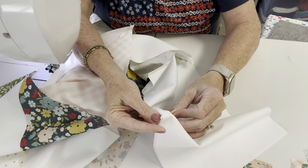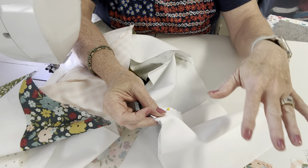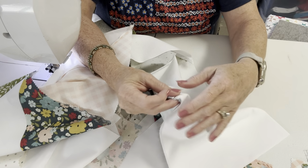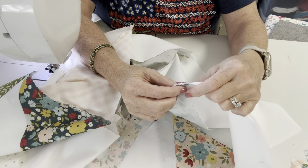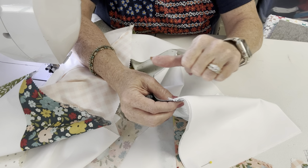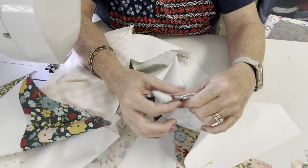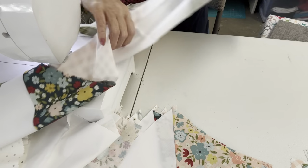If I have them going the same direction, unless you ironed them flat and open, that's different, then just keep them open. But if you ironed them to one side, you want one going this way and one going this way, because if you do them the same direction, it's gonna become real bulky right there, and you don't want bulky.